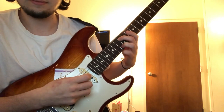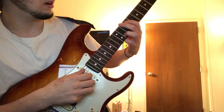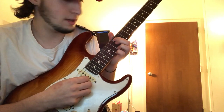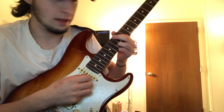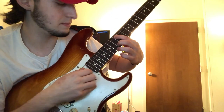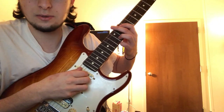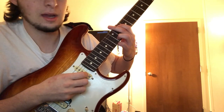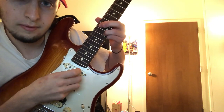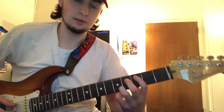So from the next one — from the twelfth fret — you're gonna put your index finger on the second string and your ring finger, or whichever finger is comfortable, on the fifth string of the thirteenth fret, just once. Then back to the last one once, and then back to three to five. So again it goes from twelve to thirteen, then back to ten to twelve, and finally back to three to five.